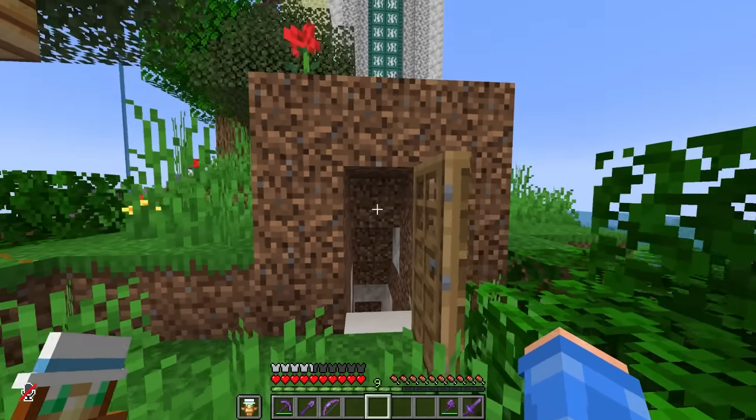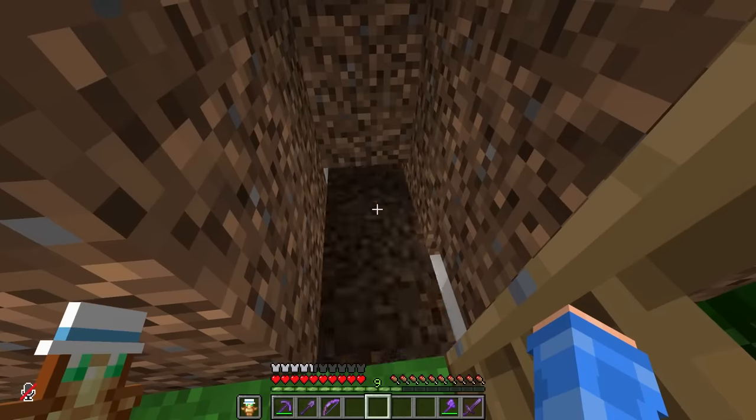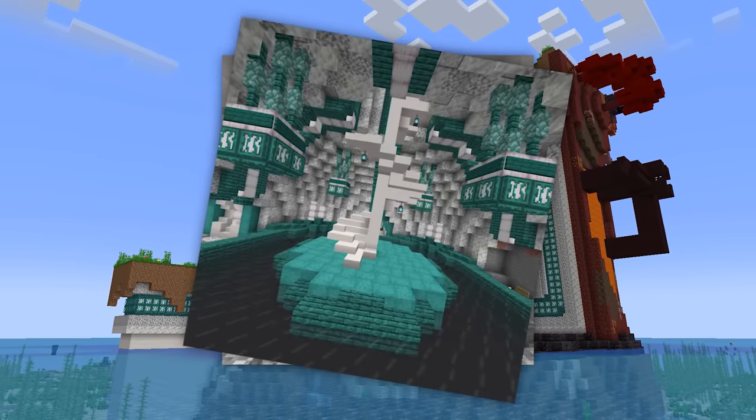The entrance is a dirt house. And I will be taking my award now for the most hidden button ever made. The museum was finally upgraded. And it is, in my professional opinion, the best thing I've ever built.